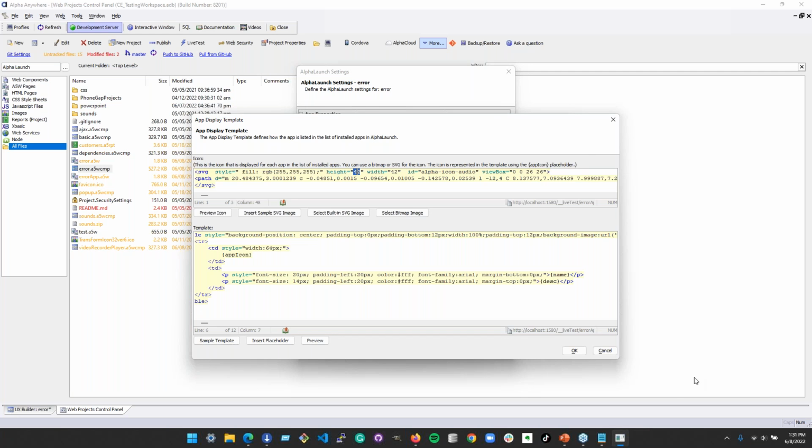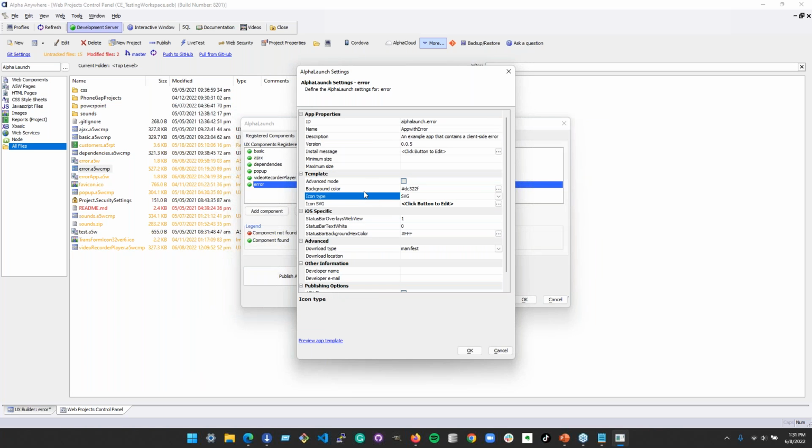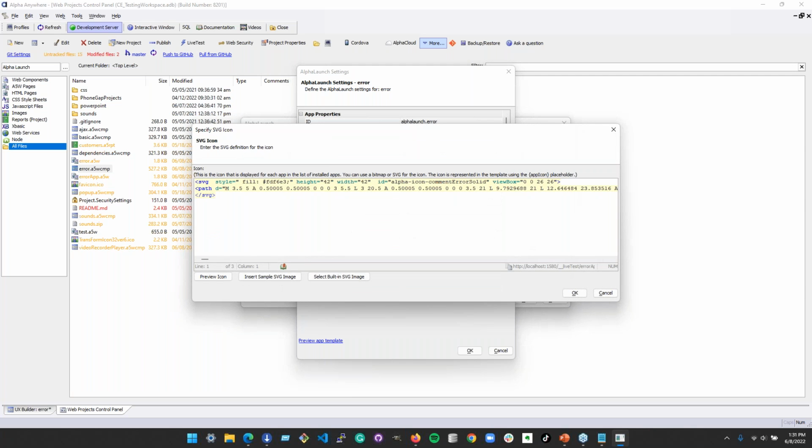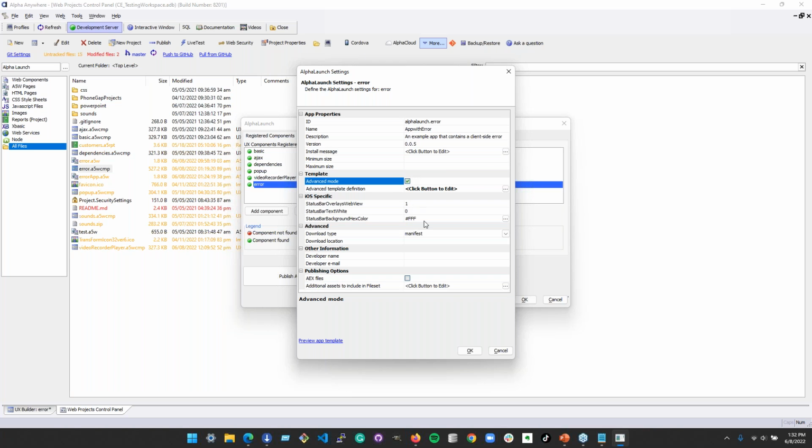I believe in the Alpha Launch, if we come back here, uncheck this. I don't know if we have a recommendation here or not. I don't think we do. But you know, keep it 42 by 42 is what it's using. If you go through the icon picker here, you just keep it small. The bigger it is, the further down the page it's going to push things, or it could just squish everything and look really bizarre on small form factors. So something to be aware of.